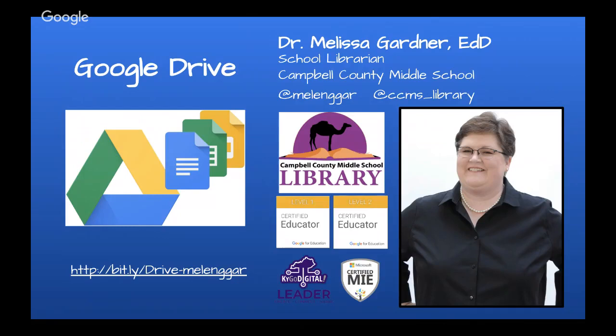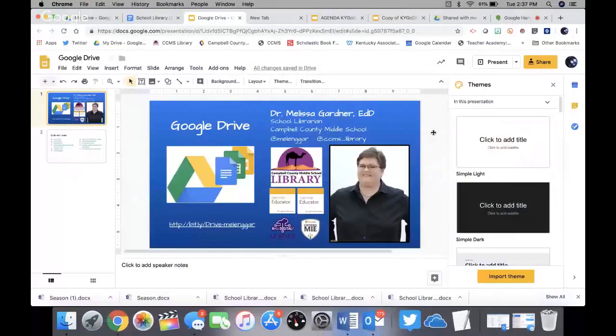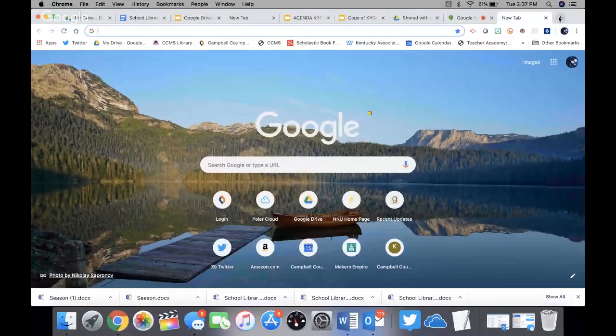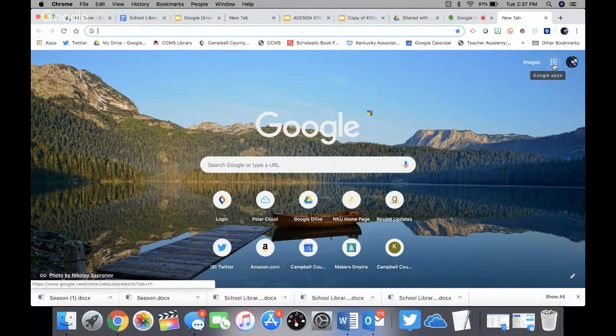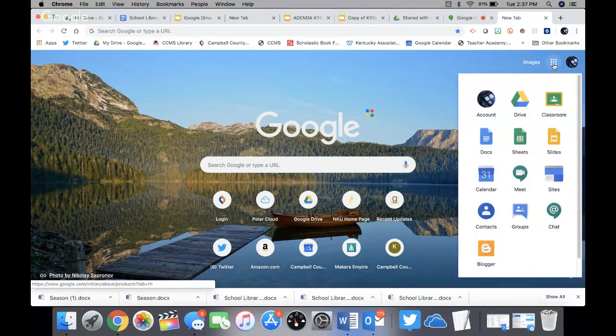And we'll get started here. So, to access Google Drive, there are two ways that I usually teach my students. One is to go to Google and click on the waffle, which will have all the Google apps listed. The second way is to go up to the address bar.